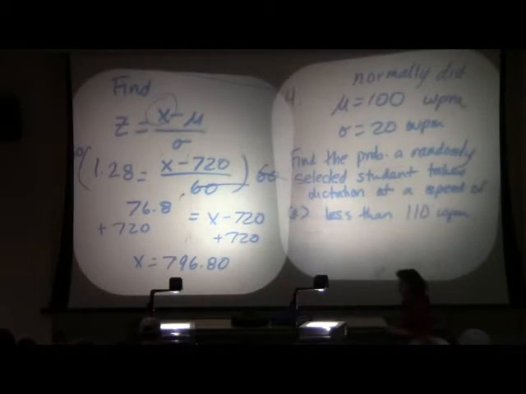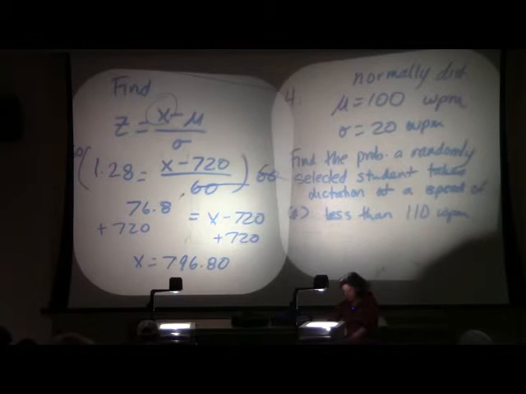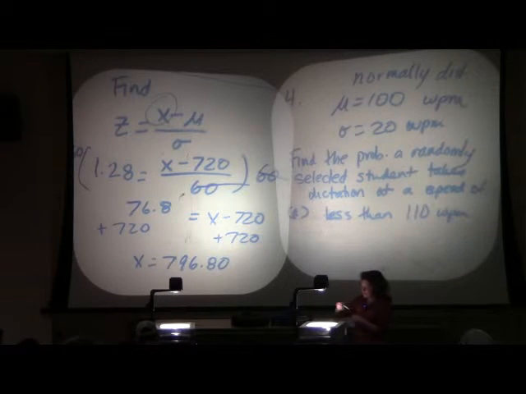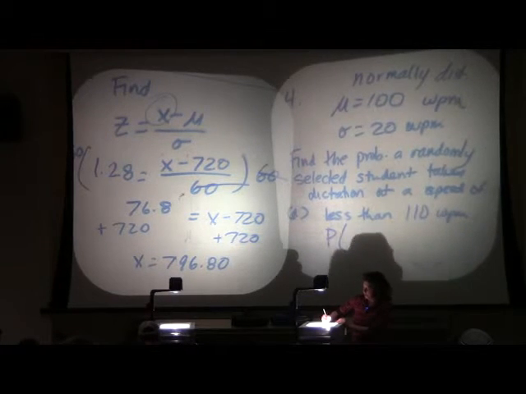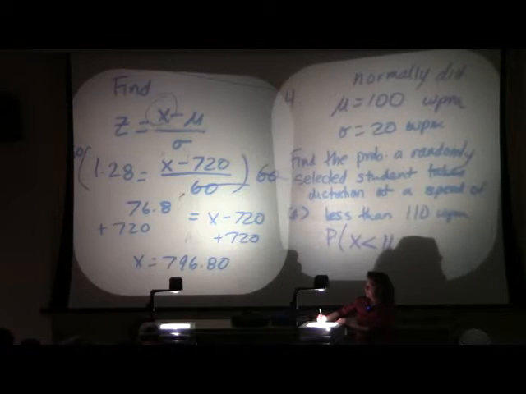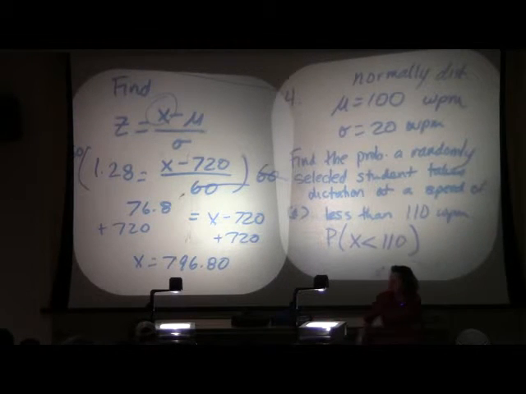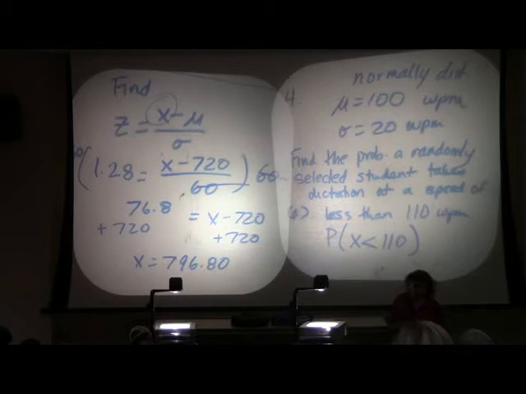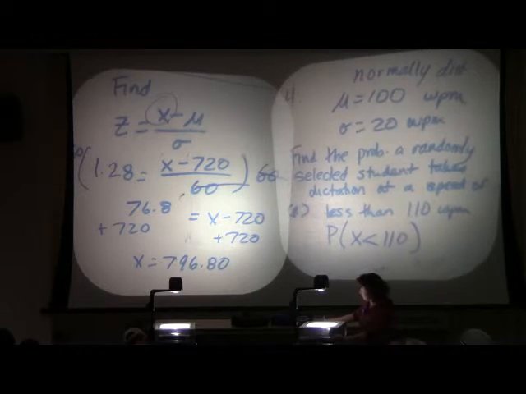All right, first thing I'm going to do is put this in inequality form, because it's just the way my brain works. Do you agree? We're wanting to find the probability that x is less than 110. You all with me here? Okay, if you have a question, you guys, please ask. You're going to be tested on this a week from today.